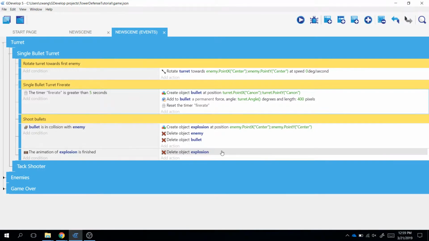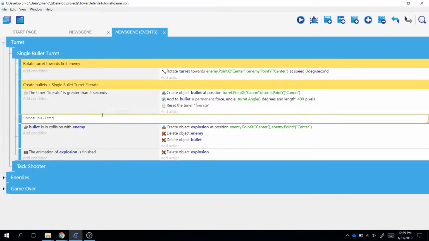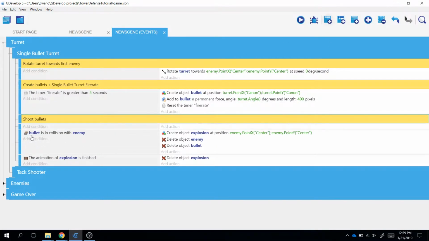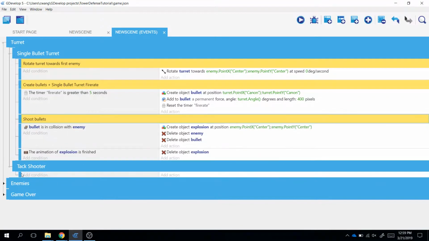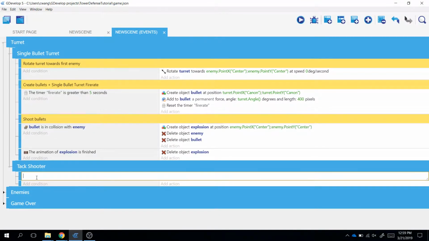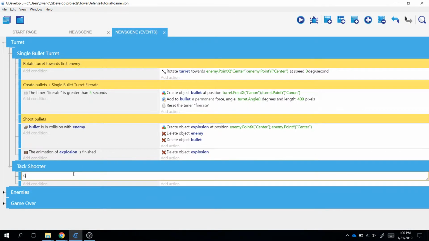And we have explosion. So we do want to, where do I create the bullets? Alright, create bullets plus fire rate. So I do want to create bullets, right? Let's go ahead and add an event. Let's go down here. And I'm going to add a comment as well. Basically, this is going to create bullets at 1, 2, 3, 4, 5, 6, 7, 8 bullets. So create bullets.